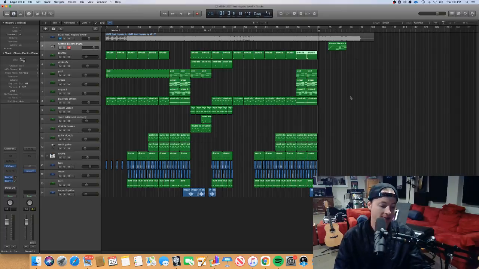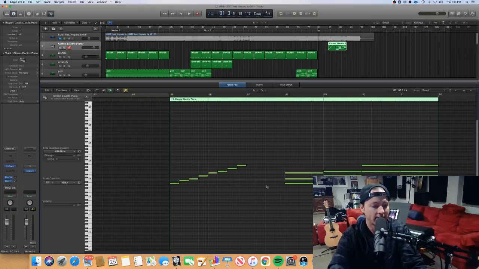But sonically, MIDI orchestral stuff is never going to be quite perfect, at least right now. You can get it super close if we spent time with automation and paying attention to MIDI articulation, but it's still not going to sound like a real player. Let's go ahead into the scale and talk about the chords and music theory in this.